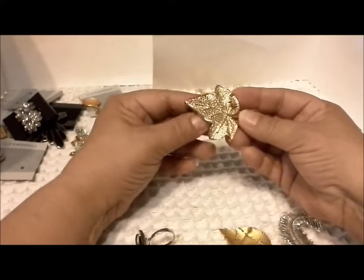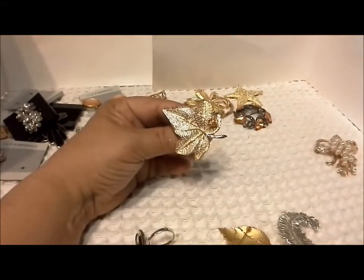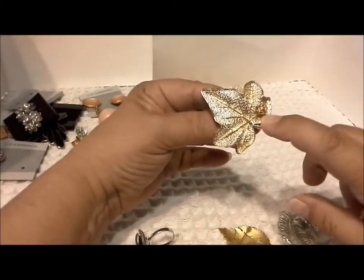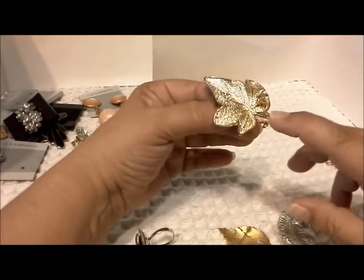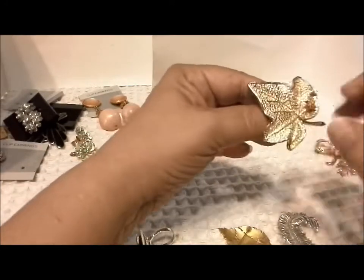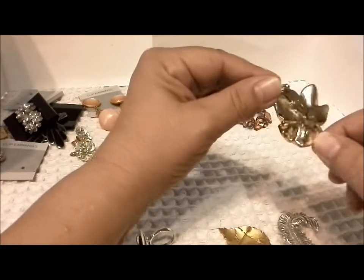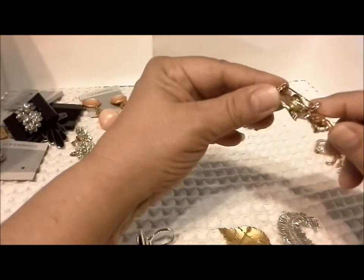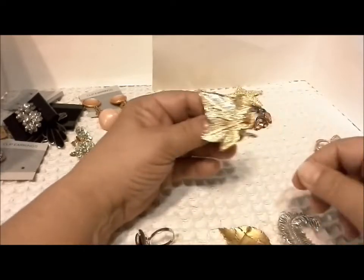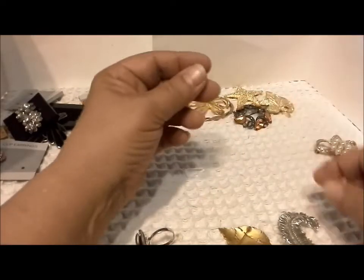Here's a piece that almost could be a Sarah Coventry piece. It's a leaf with a little ladybug, and the wings are open on the ladybug, and all the legs of the ladybug are there. So great gold tone texture. Not marked. Nice shiny back. Again, riveted construction. Excellent shape. A lot of those could be worn together.